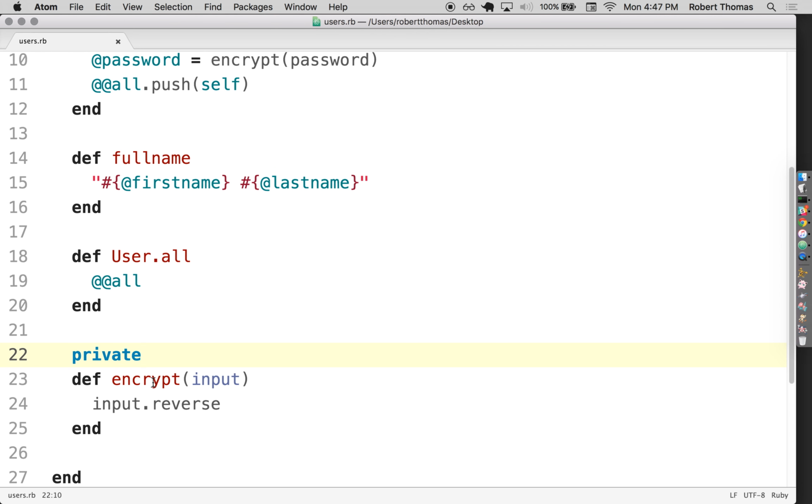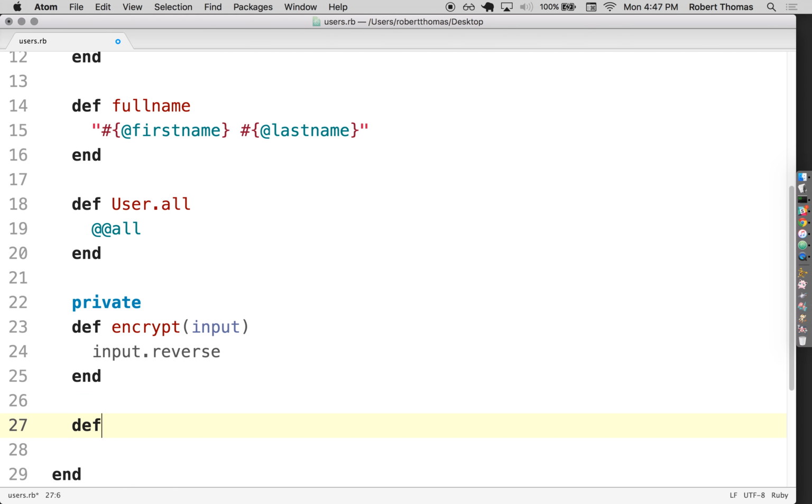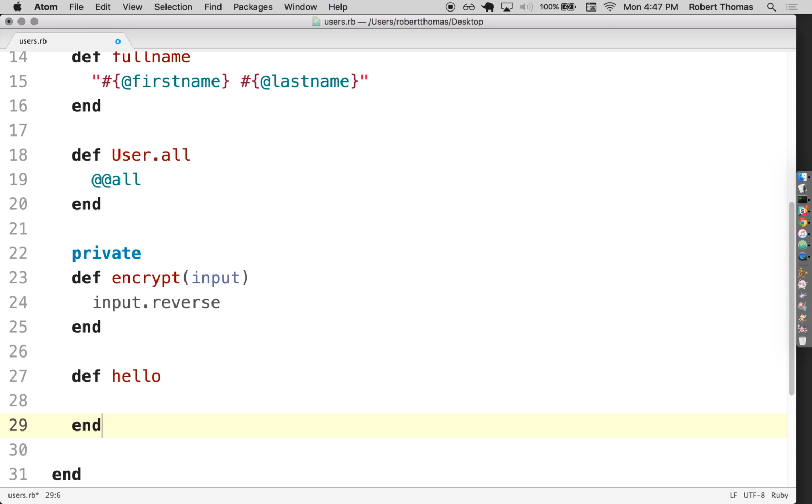Yeah, Sandra. Does that apply to just that one method, or if you have another method below it, is it also private? Yep, it'll apply to everything below it. So everything after this, if I put hello down here, then that is also a private method. So you should only write private once inside your class. It just keeps on going. So your code's going to be separated into two chunks, public and private.